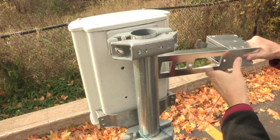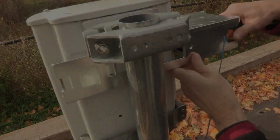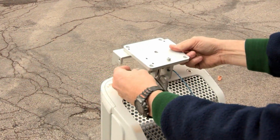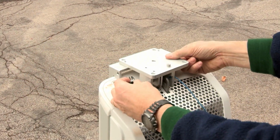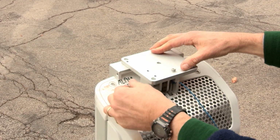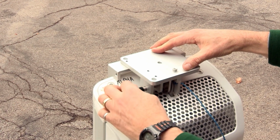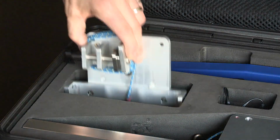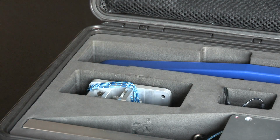As discussed in the Universal Mounting Bracket video, the Universal Mounting Bracket is not designed for an antenna with a curved back plane like the Air 21. For this antenna, we have produced an optional bracket that attaches to the top of the Air 21 antenna. For this antenna, it is used instead of the Universal Mounting Bracket. The Air 21 bracket can be stored in the optional accessory bay in the case.